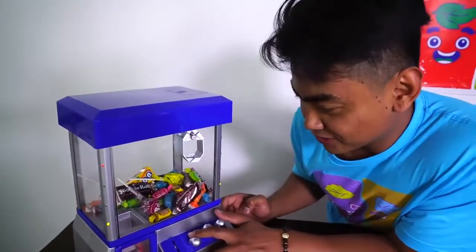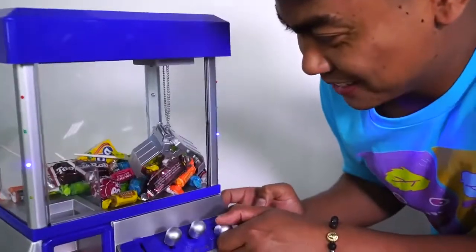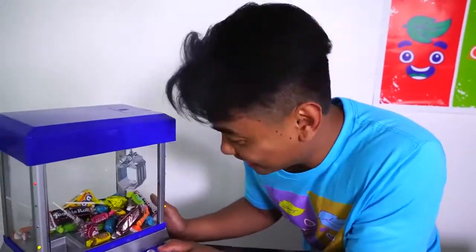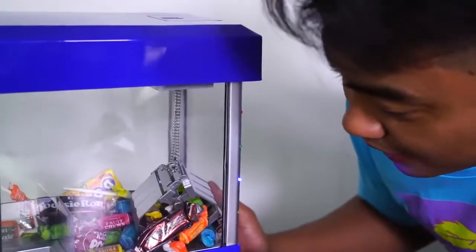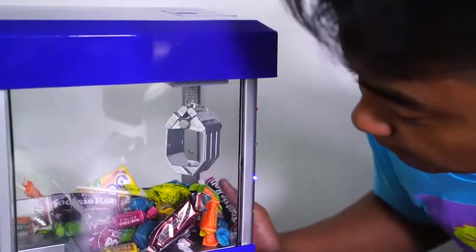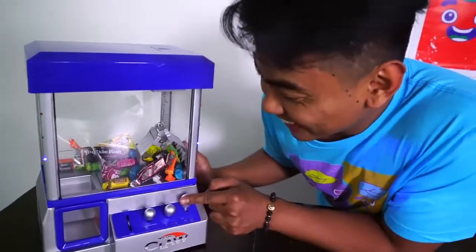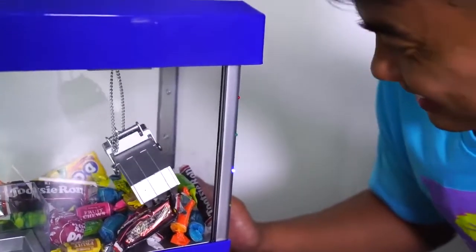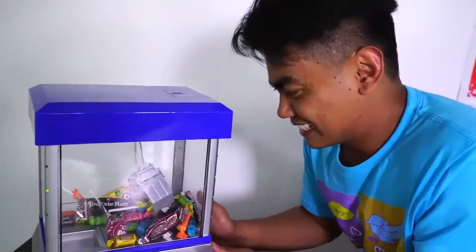It's okay, since you hacked it, you can go back down for no reason, okay? Just go down, and then just go all the way up. I missed it, okay. Since you hacked it, you wanna go all the way down, and then just scoop it right up. Okay, let's do it again one more time. And then just scoop it right up. Okay, one more time. Wait, I got this. No!